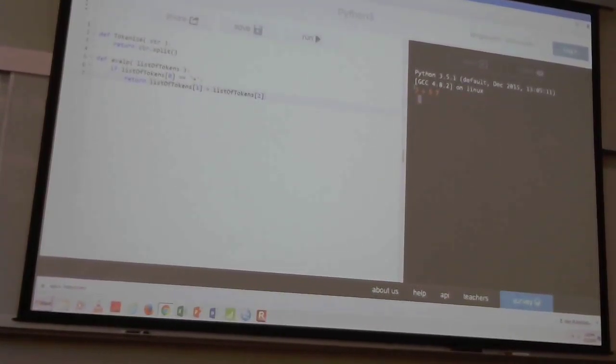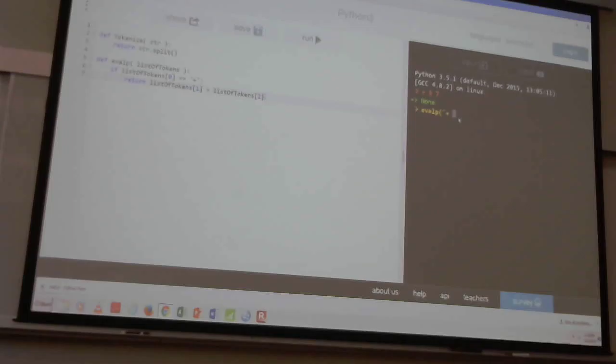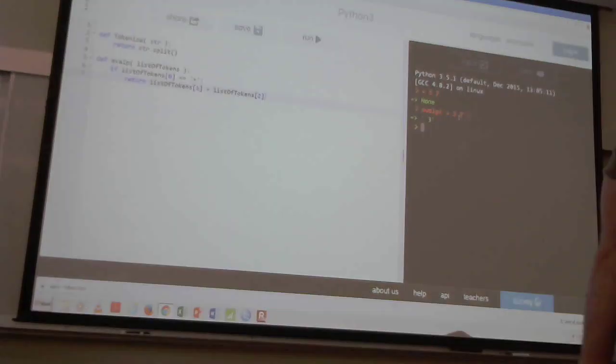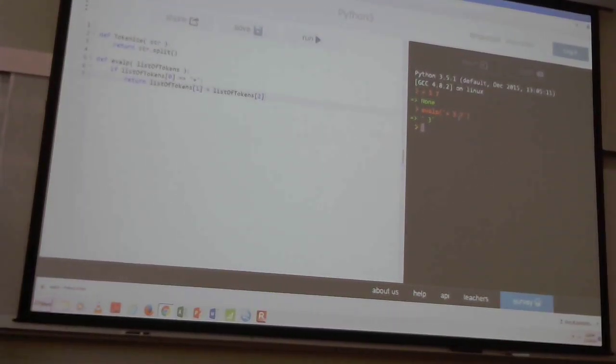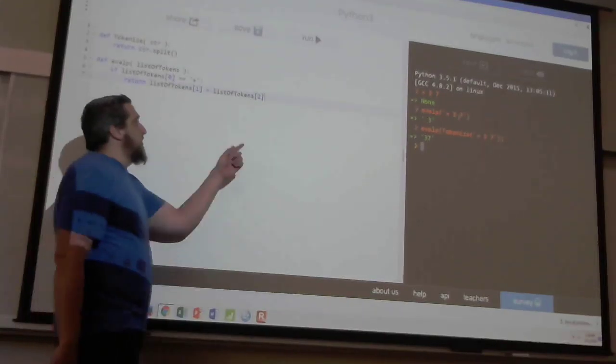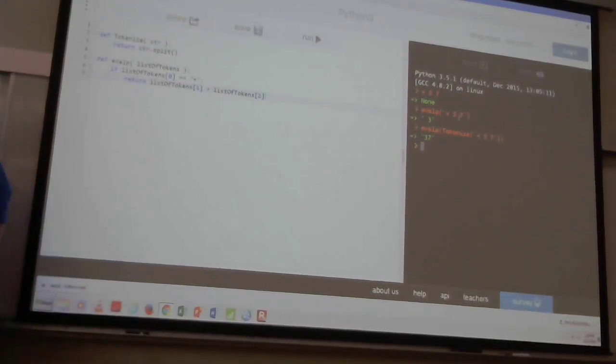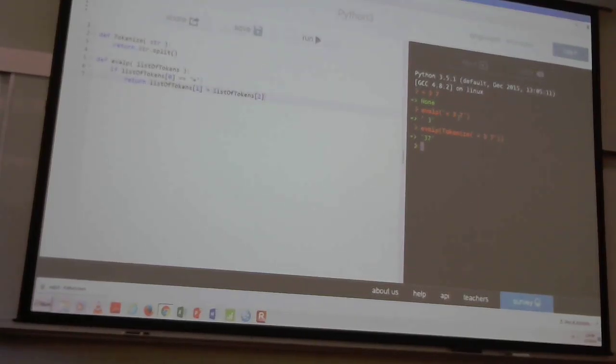Let's double check that. We'll go and run that. Now we'll say eval p plus 3, 7, like so. And we get the answer is 3 there. Oh, that doesn't actually help us very much. We need to do eval p of tokenize of plus 3, 7. That gives me 37. So what happened when we added those two things together? It concatenated them, because it's concatenating strings. That's an overloaded addition operator to concatenate the strings. Does anyone have an idea on how we can convert the string into an integer?